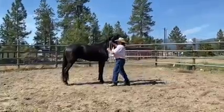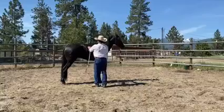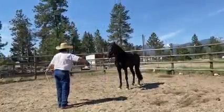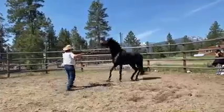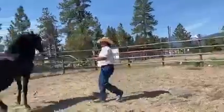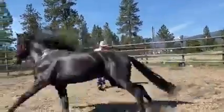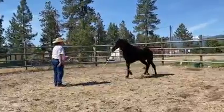I want him to respond to these tiny little changes. My eyes go to your hip, and that's when you should move. And go to my right, and when you do, I will let go. I'm going to drive the shoulder there, so it's not just him going to the right, but all the rest of the right. Correct. Okay, hip.